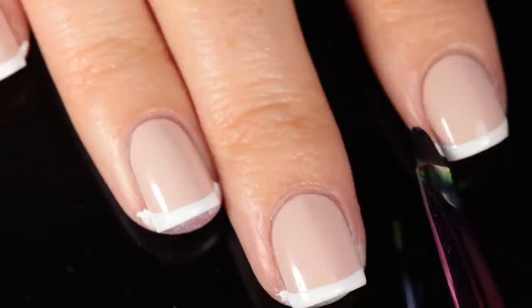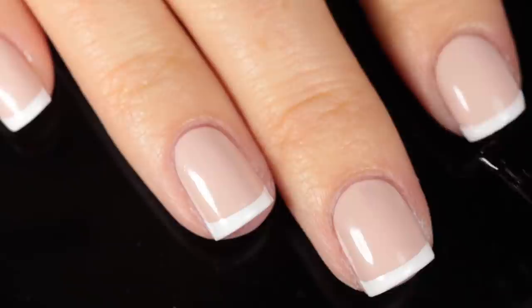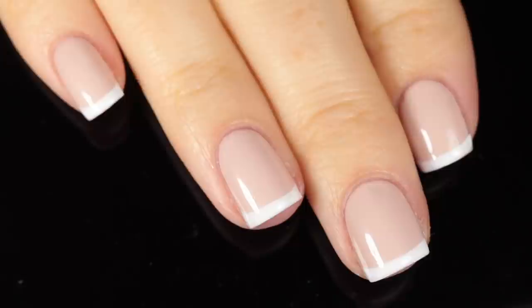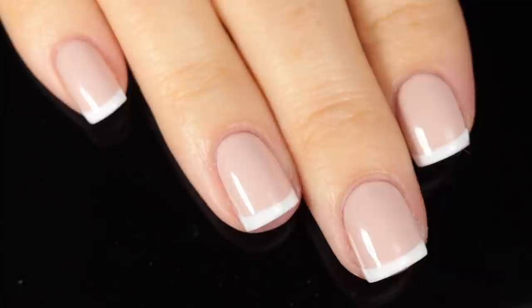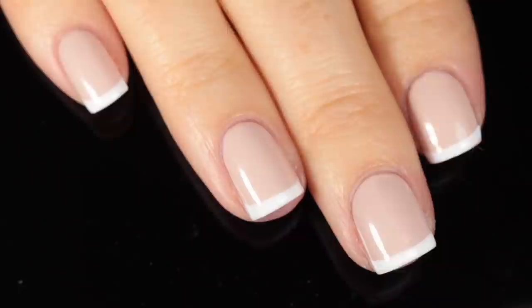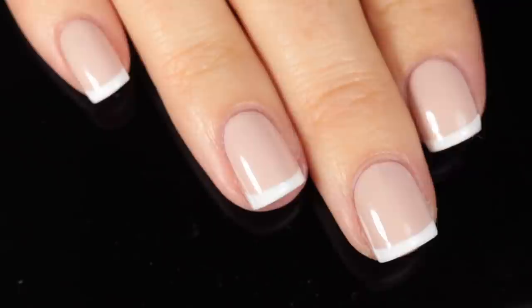Clearly, there was a lot of cleanup for me to do. At this point, my cuticles were pretty ravaged — a lot of acetone and cleanup, and having white polish getting stuck in the little porous bits of my nail was definitely not ideal. But I wanted to put my top coat on, let it dry for a little bit, and let my nails soak in some cuticle oil so I could get a little bit of healing. And then I was left with the final manicure. I'm not sure that it necessarily was quicker than doing any other kind of French manicure trick, but it ends up looking really nice and it's definitely easier — you don't need any level of freehand nail art skill, and you don't have to work as quickly as you would with striping tape or a French tip guide.